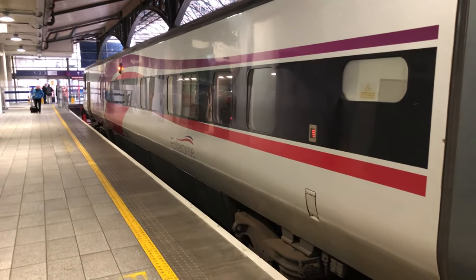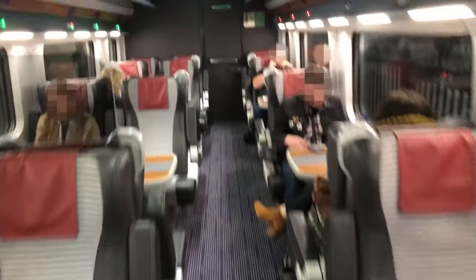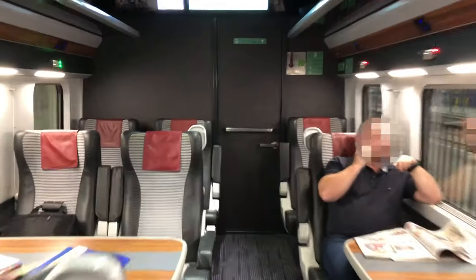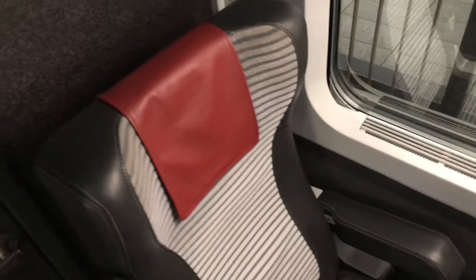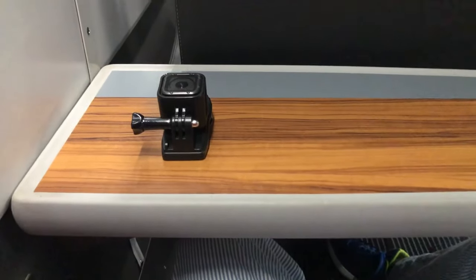The coaches were manufactured by Duewag Ferroviaire, now part of Alstom. Here you see the 2-1 seat layout in first class. Although the rolling stock is not new, the cabin looks immaculate because it has been refurbished not long ago. They have seat reservation displays, everything around the seat is clean, and there are power sockets under the seat.